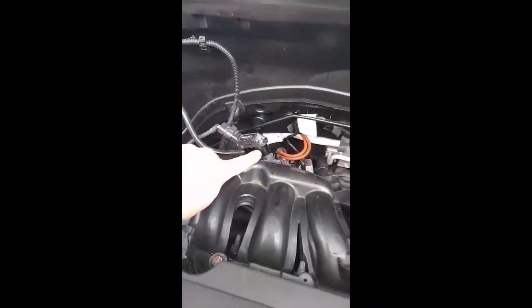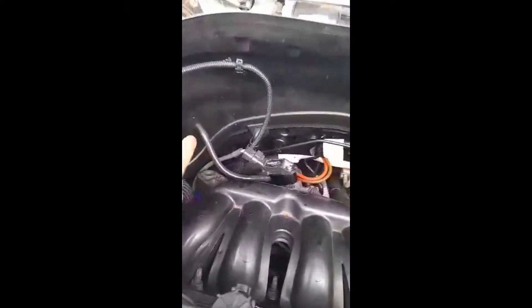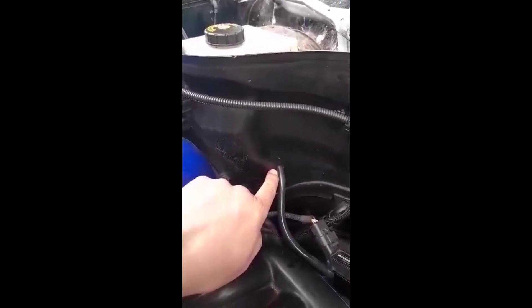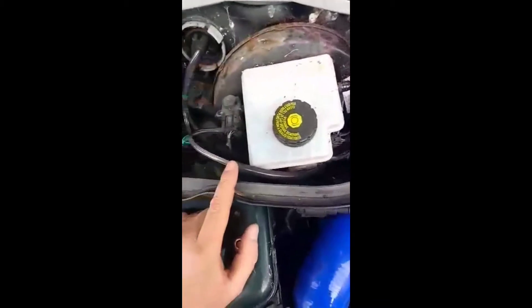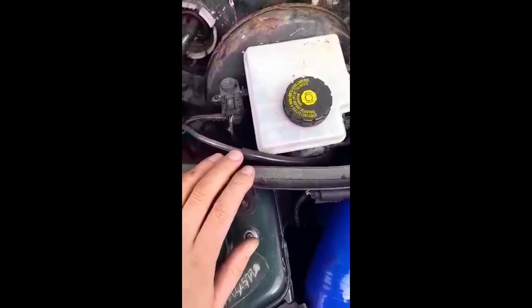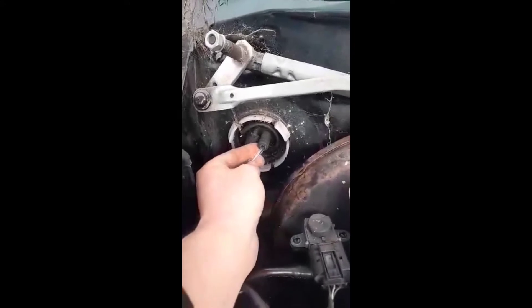That's the part number of the Turbo Smart gauge we're using today. We've got our MAP sensor adapter in now with a 5mm vacuum line attached, which we've run through a 10mm hole drilled through the plastic scuttle — or bulkhead if you prefer. The pipe is coming through up here; for a temporary measure we've bodged that in just to see if the gauge is going to work, but we won't drive anywhere until the actual adapter is properly in and reliable. We've then gone down through the old grommet.